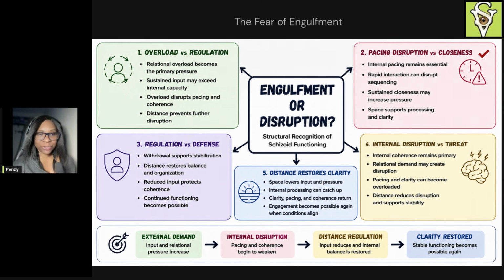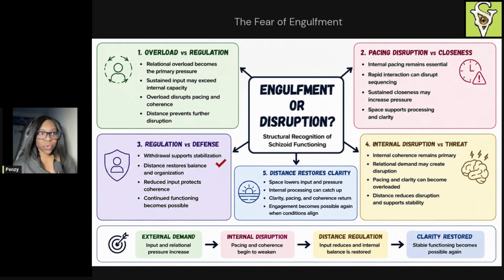So pressure may increase during interactions and they can become emotionally dense or continuously demanding, which forces us into external pacing, which can override our internal timing. And so our internal sequencing might become harder to maintain. So by creating space in relationships, it allows our processing to slow down and for our thoughts to connect fully. So this can be experienced as losing our internal continuity whilst trying to remain socially present. And we'll go to the purple box.